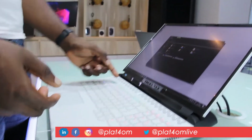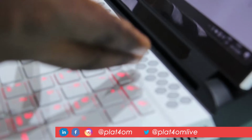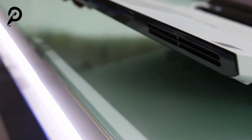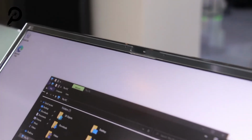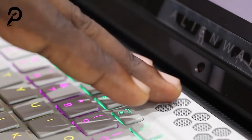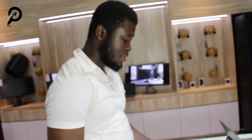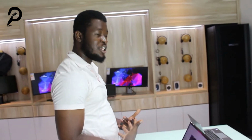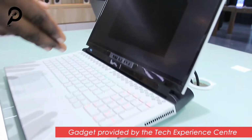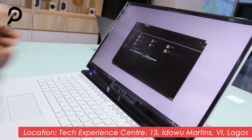Of course, you will notice the honeycomb design on the sound outlets, making beautiful aesthetics. There are sound outlets here and here. You notice the webcam just at the top here. It also has eye tracking technology just beneath, which means that when you're playing a game that supports the feature, it assists you in game. And for the PC itself, when it cannot detect your eye movement anymore, the light dims, just like it did right now. When I bring my face back, it lights up and I'm ready to work, which is pretty cool.